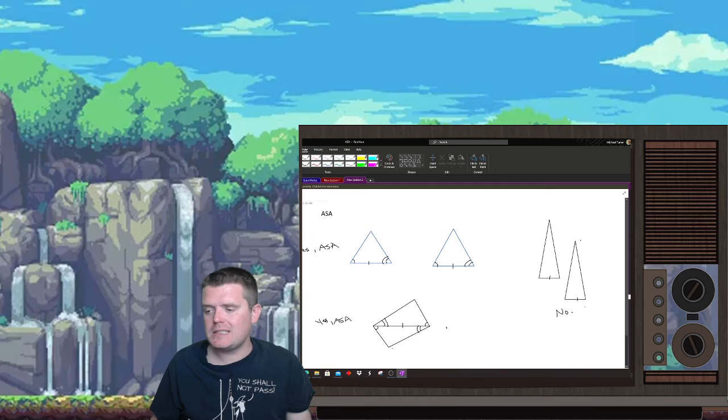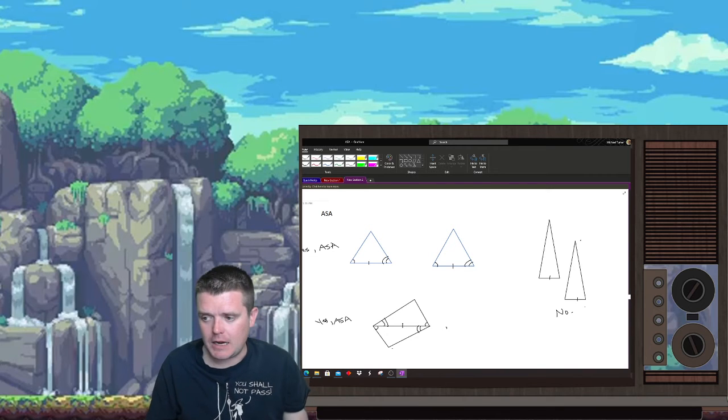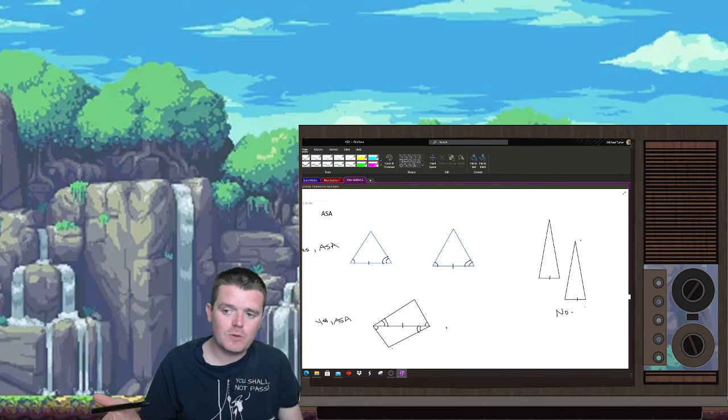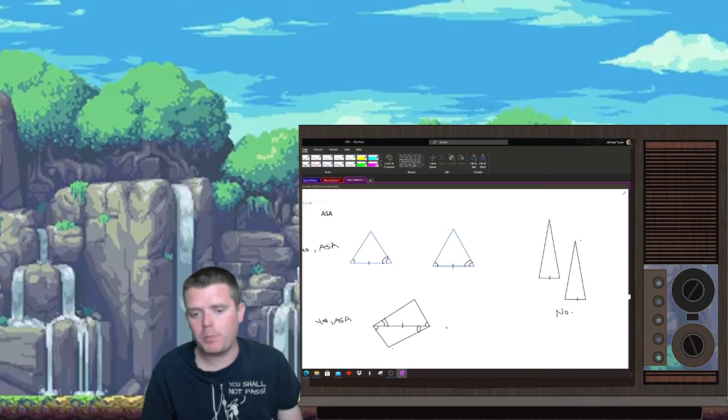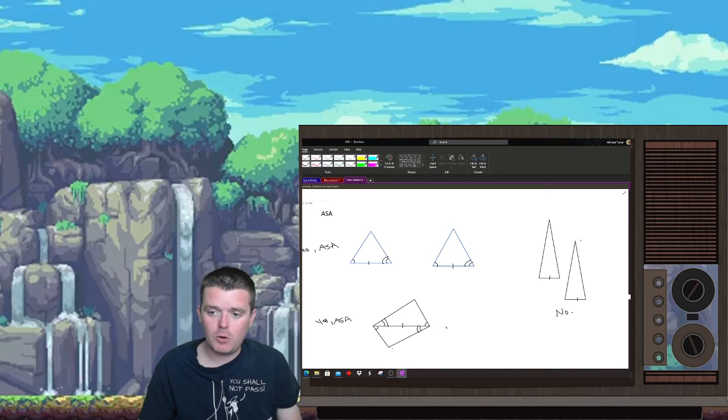8.1 is going to be pretty easy, and then as we get into later Unit 8 assignments, you're going to continue to add. So the next assignment for 8.2 is going to be side, angle, side, and then we're going to also incorporate review of the previous sections. So we'll build on ourselves as we go along.